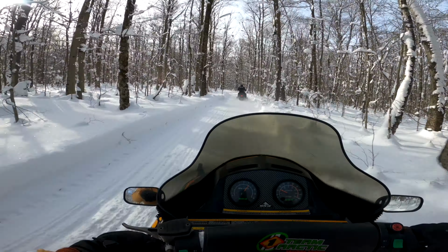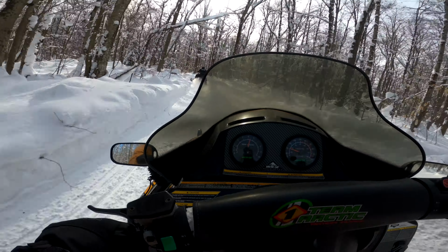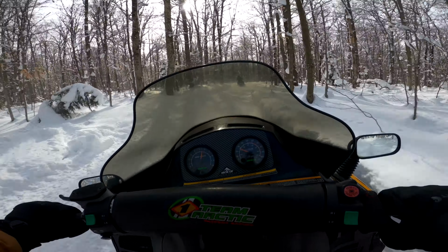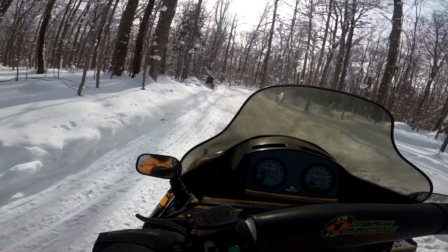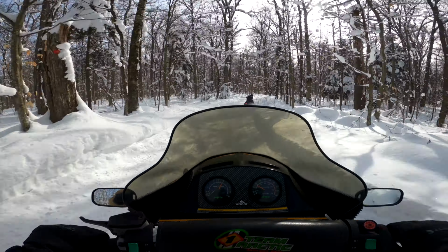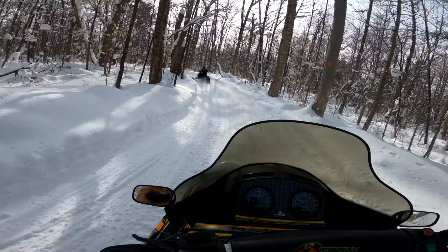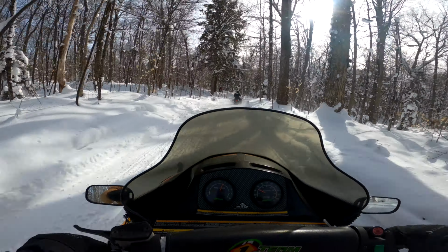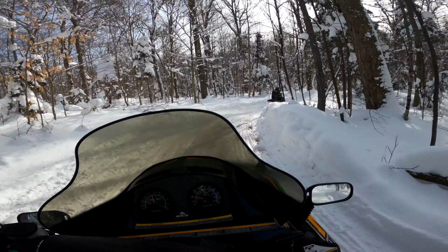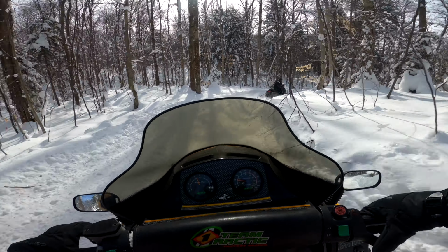Let him go to catch up to his wife so they can ride together. Probably not too necessary, but it is what it is. I kind of want to watch him rip on those new sleds, just to see how they react a little bit. You could watch these tracks, man, and you could tell these longer track guys push through these corners instead of cutting real nice and tight. John, the main guy we ride with in the orange jacket, has that issue. I could take a lot tighter corner even on this older sled than he can because of his track size.